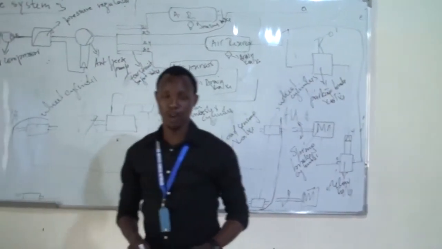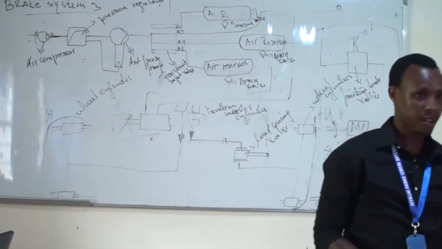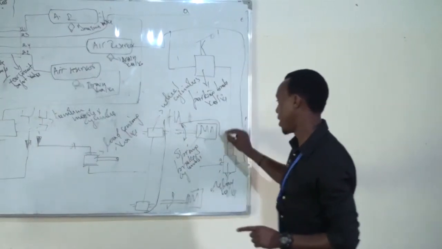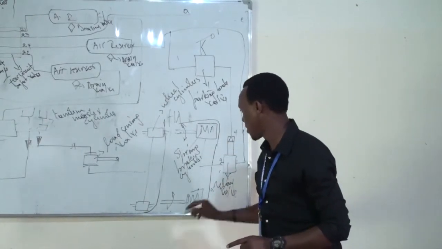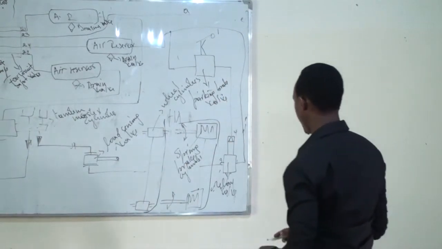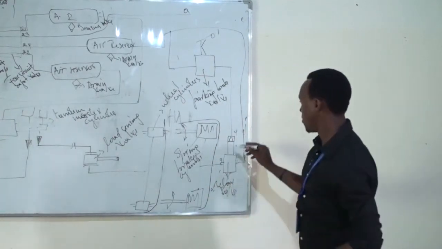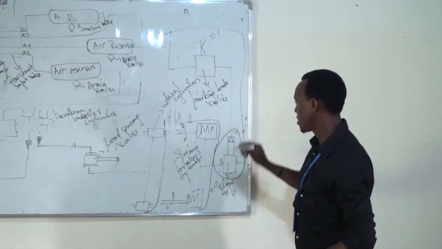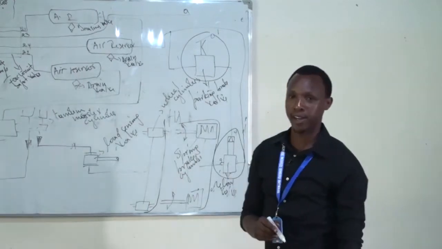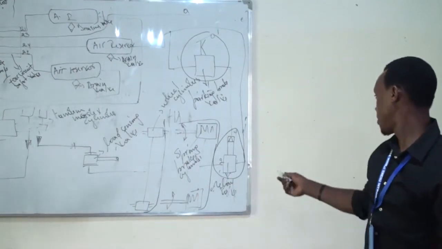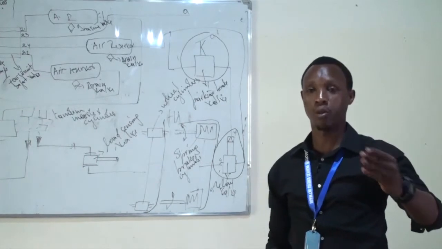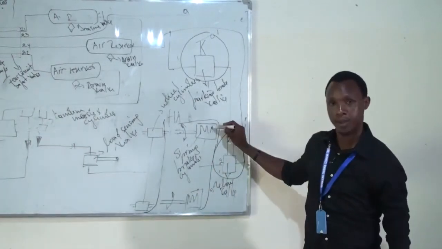That is where the service brake system will act. So for the parking brake system, do you remember that it acts on the rear wheels? Here we have those spring brake cylinders, where the parking brake system is done by using this relay valve and this parking brake valve. I have told you that this relay valve has the function of helping in admission of air and removal of air in the spring brake cylinders.